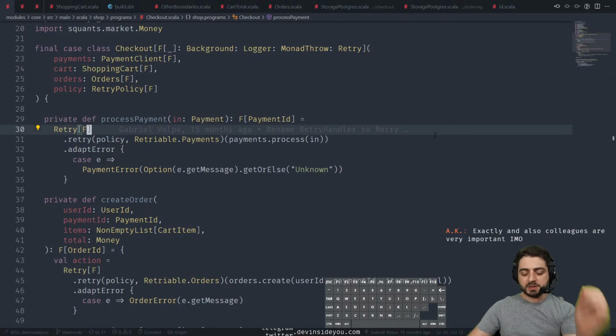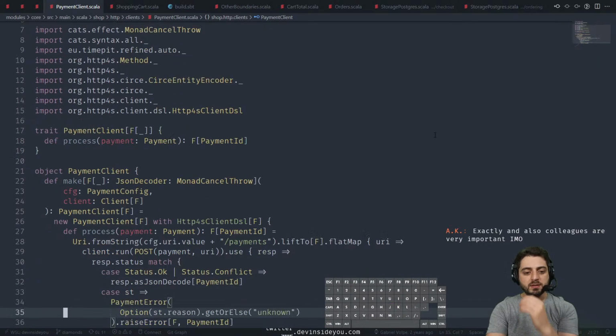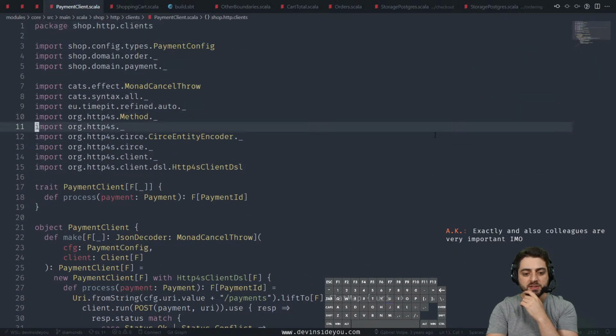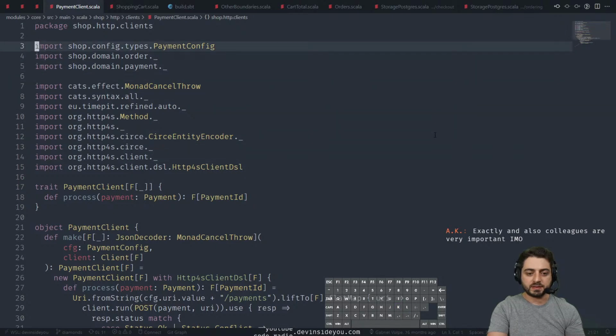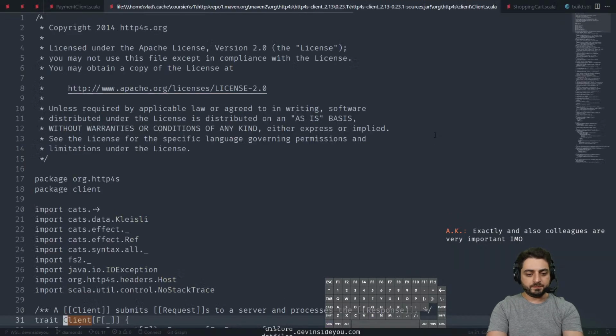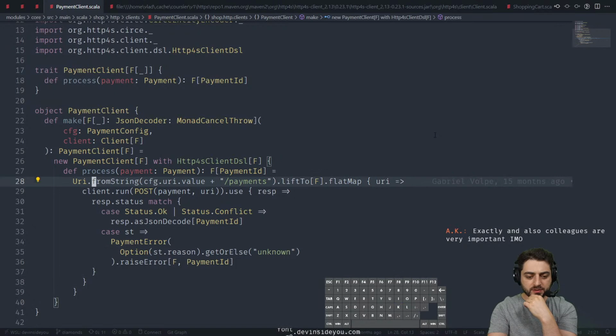So the biggest thing about it is the process part right over here, which is this payment client, and it has a dependency on HTTP4S client. Obviously, it needs JSON stuff, needs a bunch of stuff from, I guess, a payment config. It's been a while since I used the HTTP4S client.